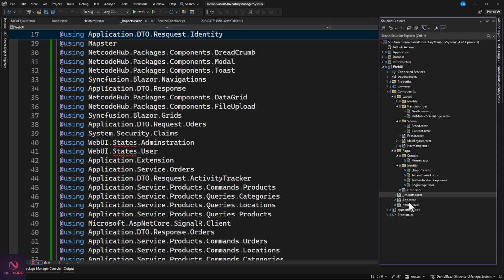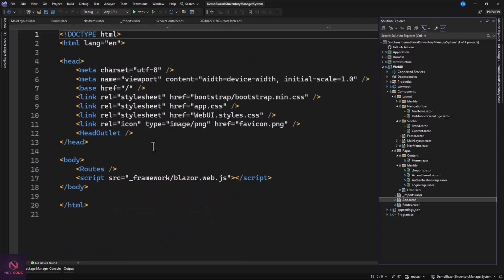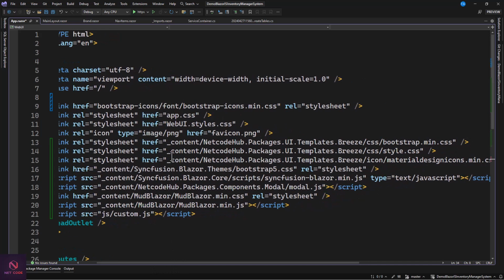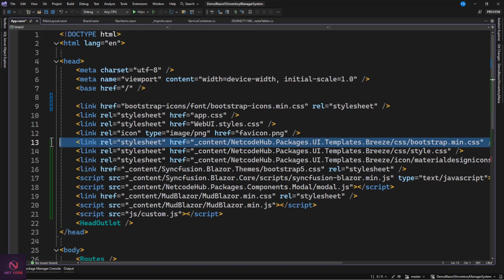So in the app.razor, we need to replace with this. And here, what we're doing is making a reference to content.netcode-hub.packages.ui.template.breeze. Then CSS, you have the bootstrap. It has its own bootstrap, so you can make reference to this, or you can use a customized or installed bootstrap. It's still going to work.